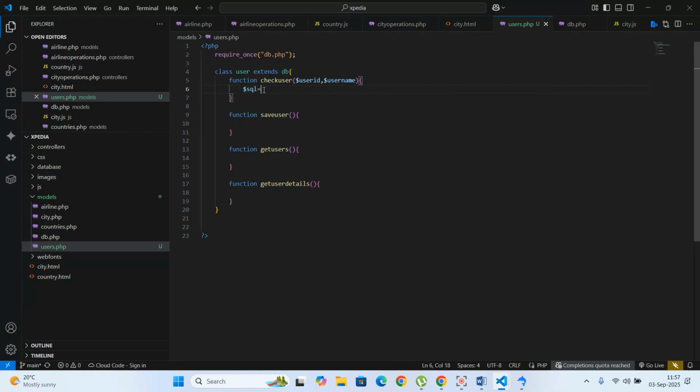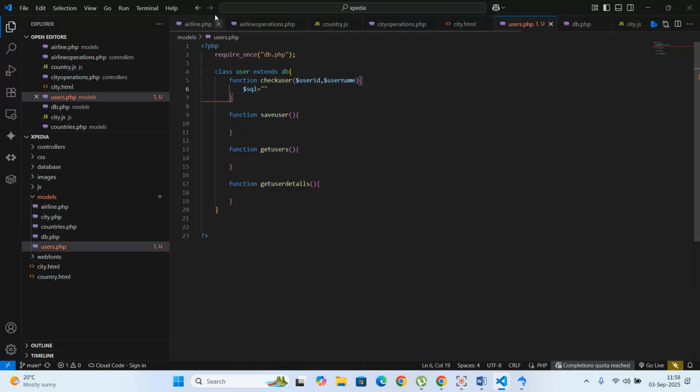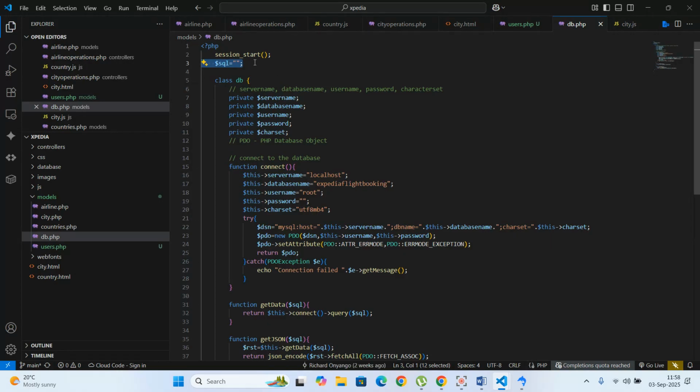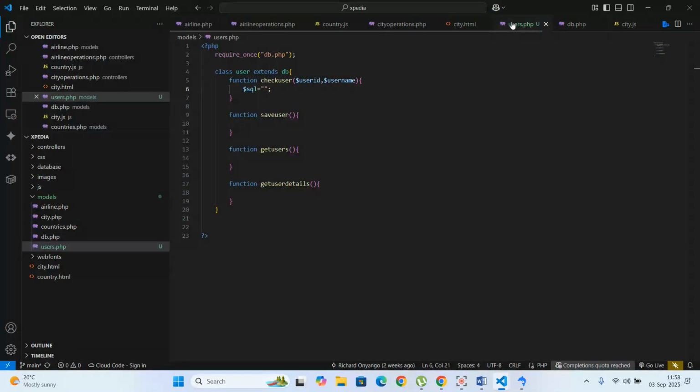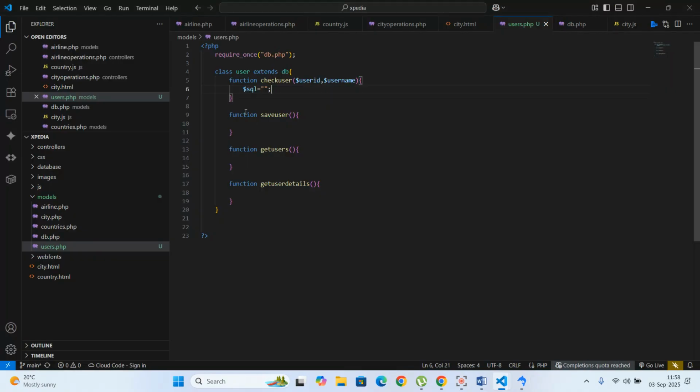So I'll pick my global SQL variable. If you remember, the SQL variable is defined inside this db.php. So once we load that file, everything is going to be loaded here, and we have access to this variable. That's why I declared it as a universal variable up here, so that every time I want to execute a query, I'll simply store my statement inside that SQL variable. Then I can use it over and over. All right. So my SQL query will actually be this stored procedure here, which now tells me how to go about it.